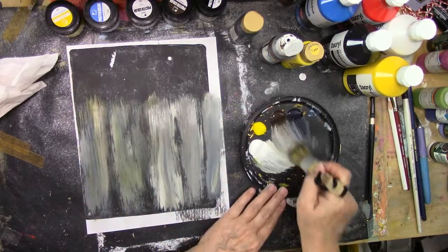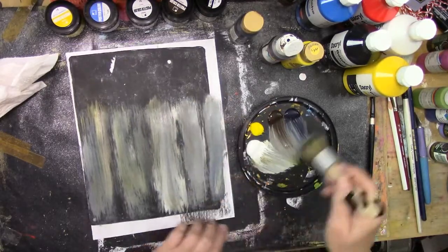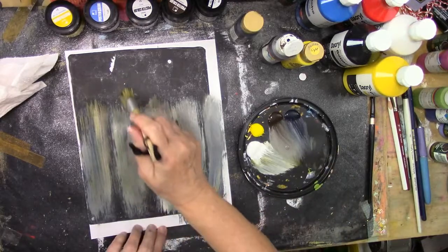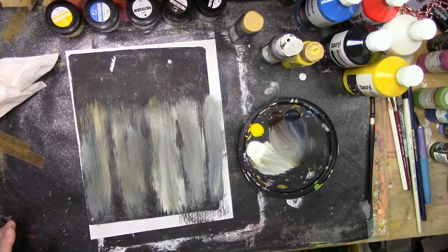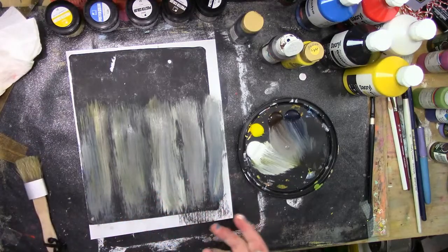So you just put it on until you like it, basically. You want it streaky. You can leave parts of it. Because this is just paper, I'm going to dry it.